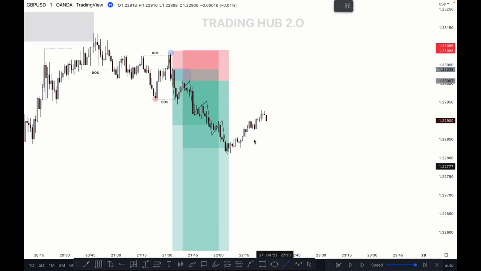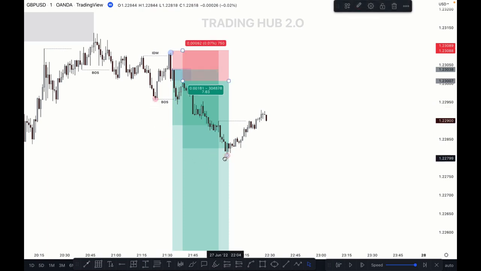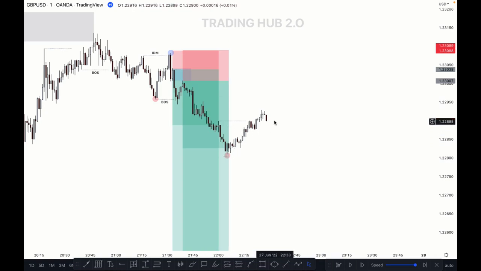So the first inducement is here, and it must be taken out before you buy or sell. So this high has been taken out and this low is now confirmed, as I taught you in the market structure video, part 1. So this low is confirmed, and let's see if the market gives any opportunity here for a sell, because the market already took out the inducement, correct, and you have to wait for the confirmation to add more entries. So let's see what happened next.